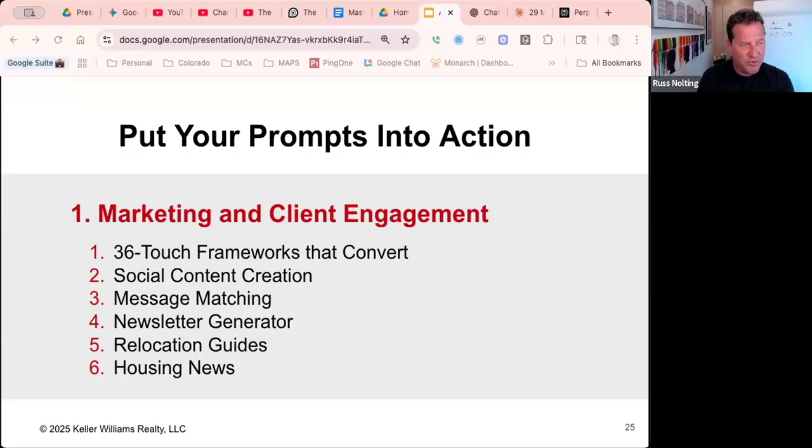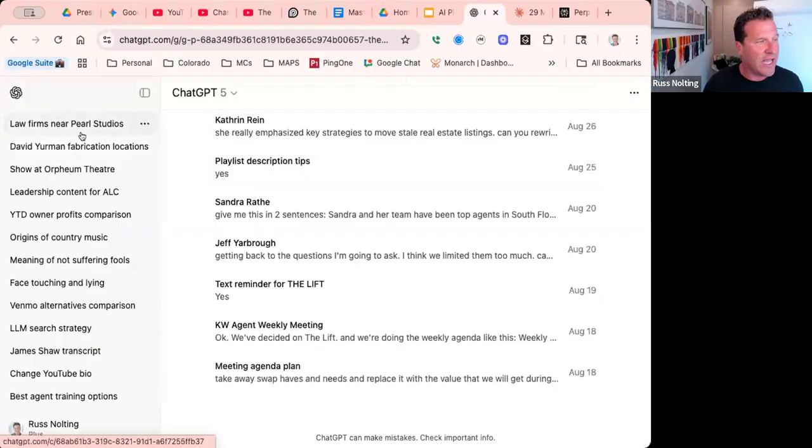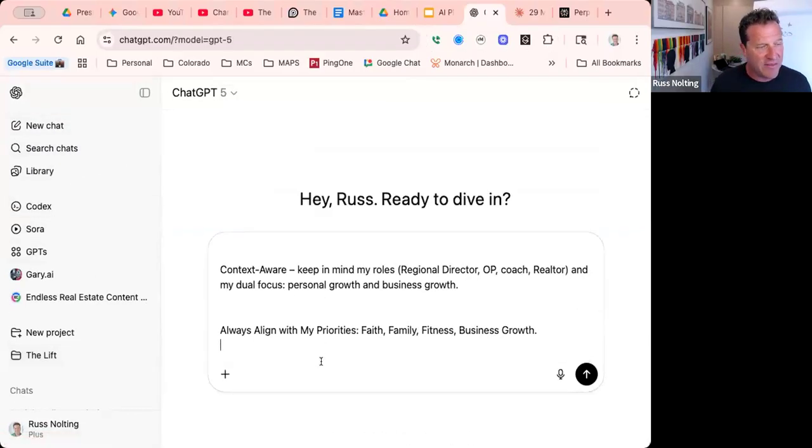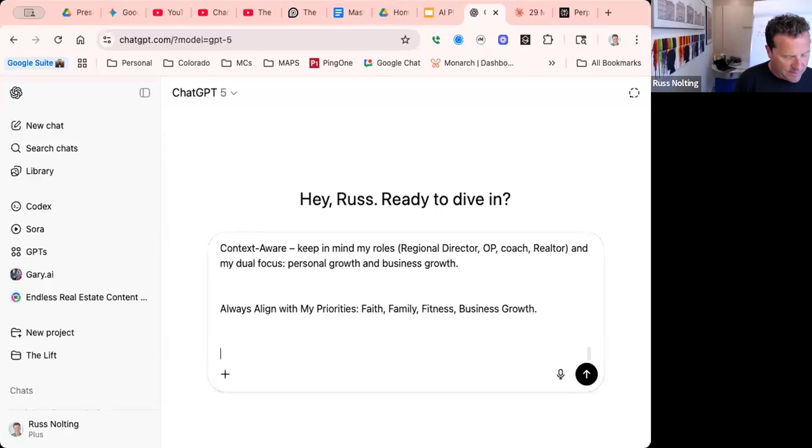You can use AI to research, again, top restaurants in Vail, top places where Gen Xers are eating, whatever. Relocation guides could be created through this. Housing news. One thing I like to use AI for is there's my prompt.